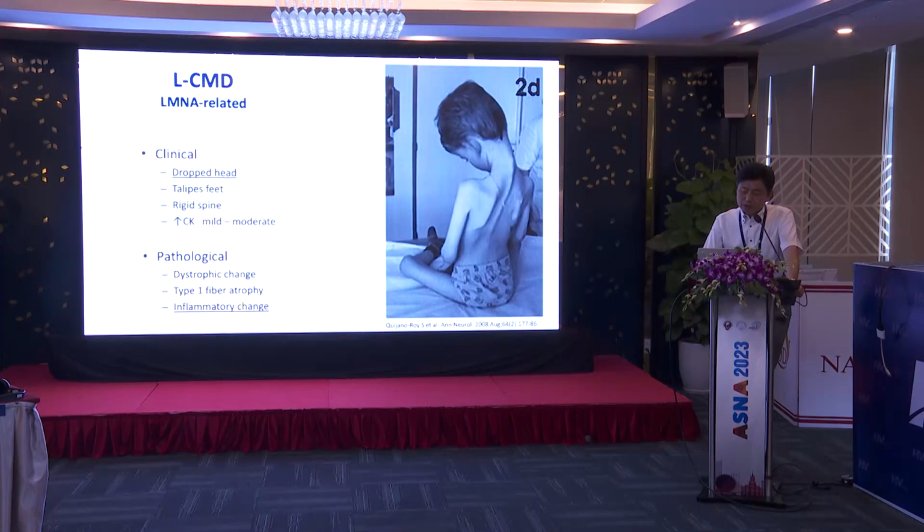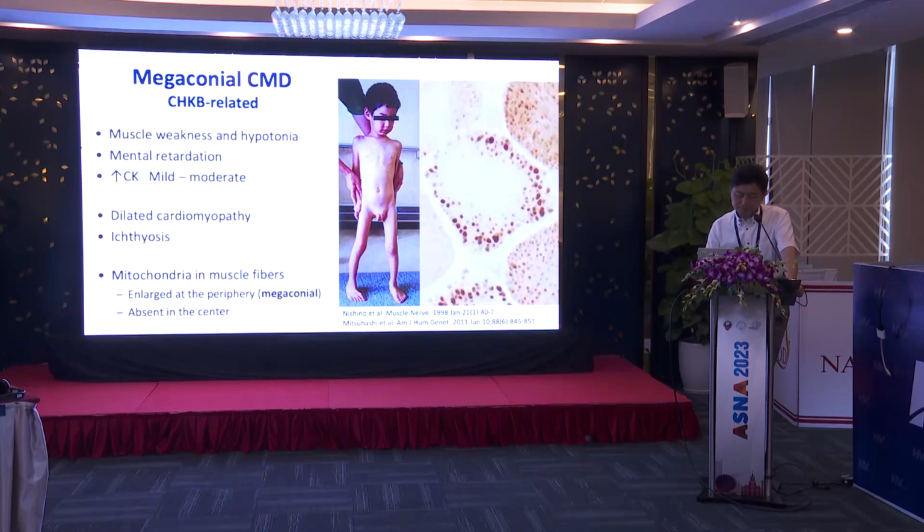Another one: when you see severe marked neck weakness like this, something you need to think about is LMNA or lamin related congenital muscular dystrophy. Usually laminopathy is a little bit late onset or childhood onset, but in rare cases, they show congenital onset or infantile onset, and they show severe neck weakness like this.